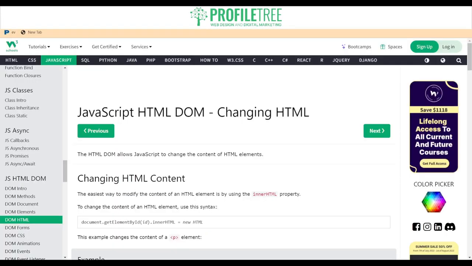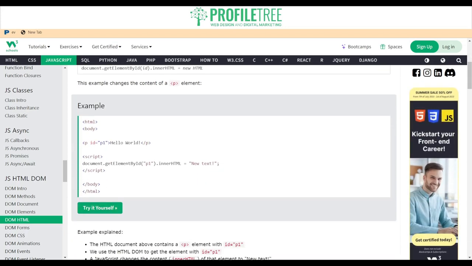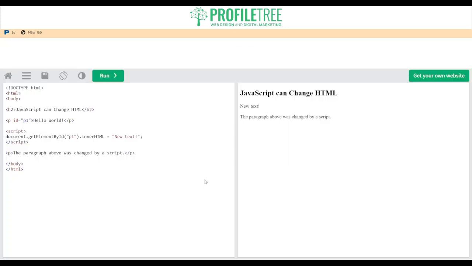Then, of course, that brings us to DOM manipulation. So JavaScript can interact with the document object model of a web page, and that allows developers to dynamically modify the structure, content, and styles of HTML elements. This enables the creation of responsive and interactive web interfaces. So we'll do a couple of examples here. So here is one to try.